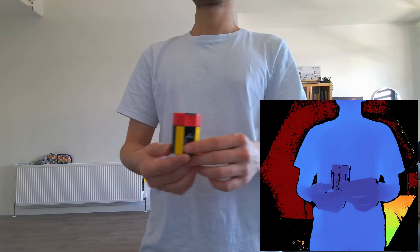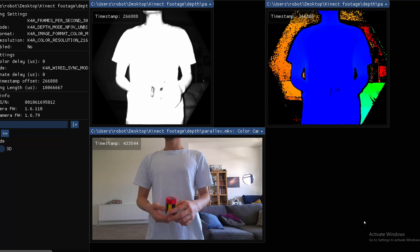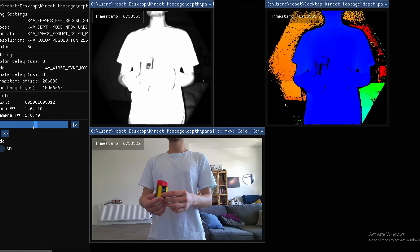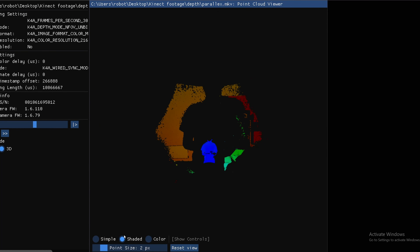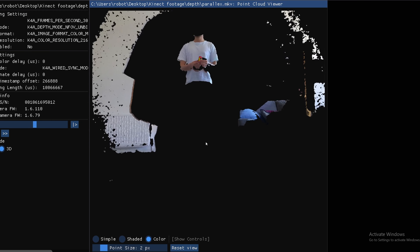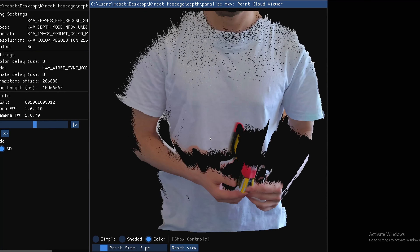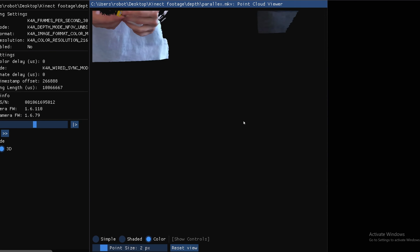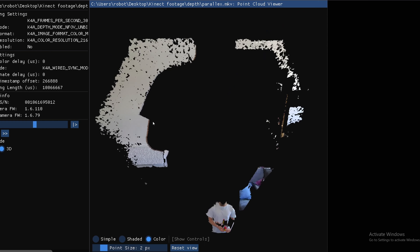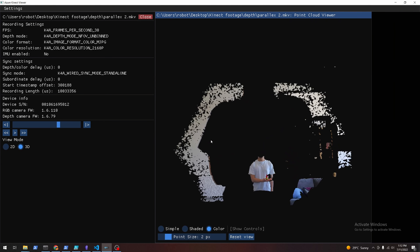The last artifact I want to point out is that because the color sensor is independent of the infrared depth sensor, you will notice a parallax effect if you were to project the color onto the depth point cloud. This is because the infrared sensor can see parts of the scene that the color sensor cannot due to occlusion. If you were to project the point cloud, you would usually expect to see some of the foreground color being projected onto the background — something you need to watch out for if your goal is color-accurate 3D reconstruction or if you want to use color ICP for localization.